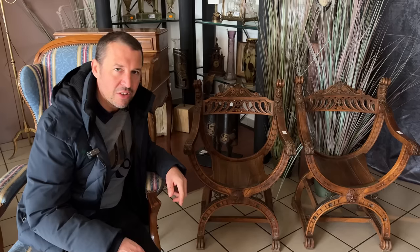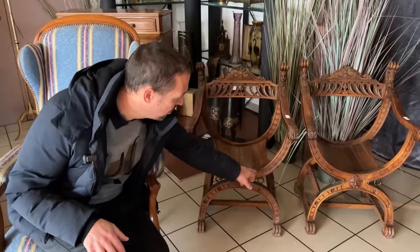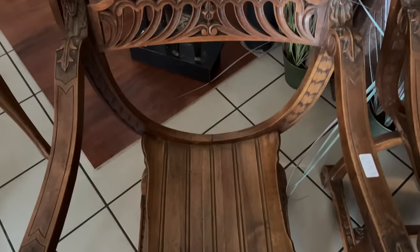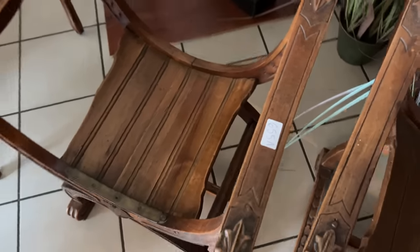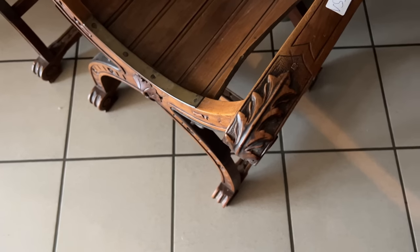They are late 1800s. Wow, they're beautiful. They've had a little bit of work done on them. I can't remember the name of this style in French, but they're beautiful chairs — a throwback to Roman design — and a really good example of the style of late 1800s France. They've had a little bit of brass put on the front to strengthen them, and there's a bit of steel here too. I think they're interesting, ornate, and good-looking chairs — even the hands and the legs.